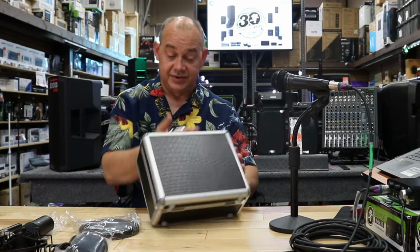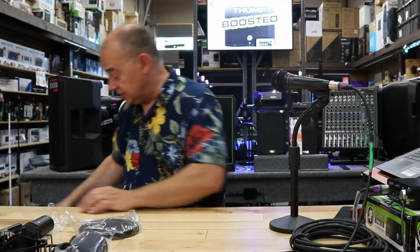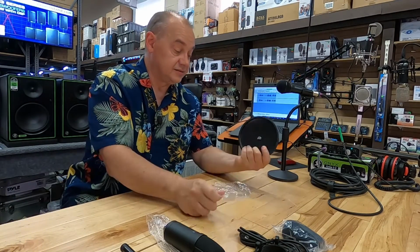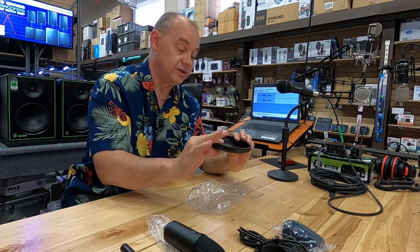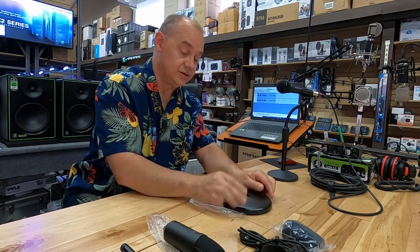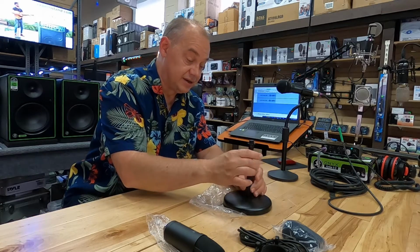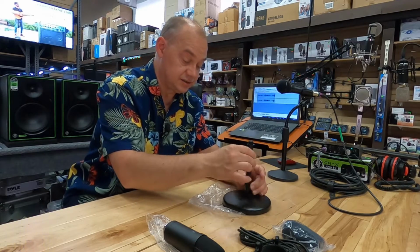And we'll close that back up. And there you go, that's a little briefcase. So we are going to put this together now. And cast iron base, actually it's a metal base. I thought it was cast iron. Nope, it's a steel base, which is good because that means this isn't going to wear out or crack over time.